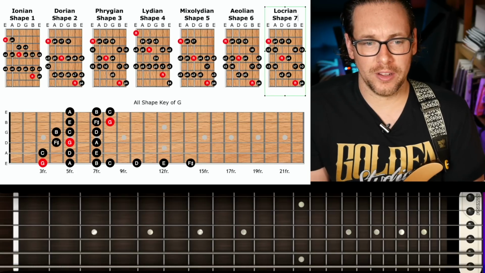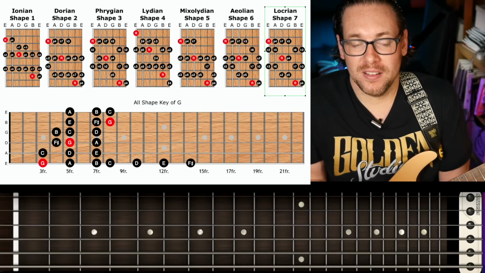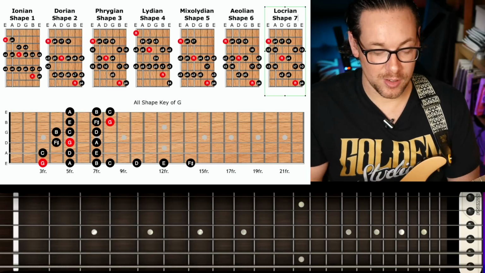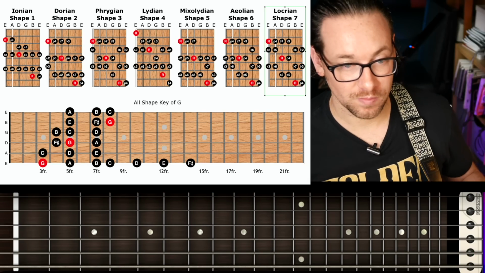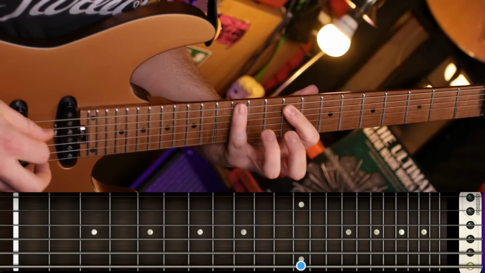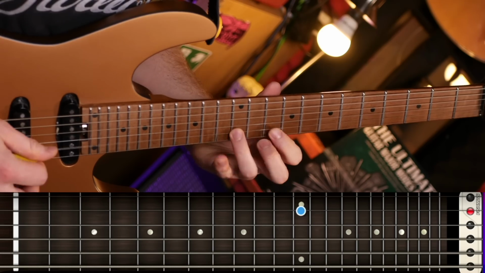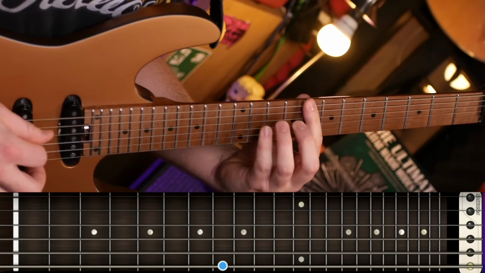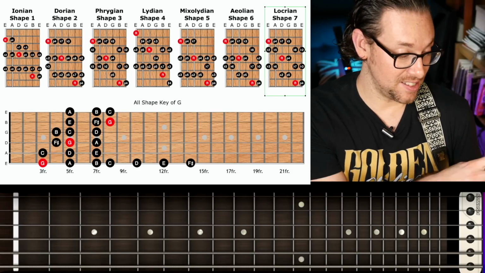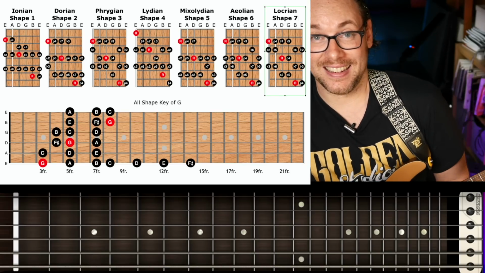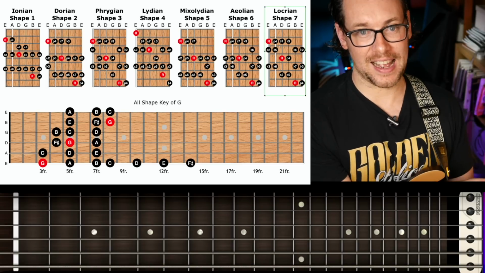We know the 4th mode, which is off C, is going to be major, as we discovered from analysing the intervals. So if we played C major and played shape 4, we get our Lydian sound. It doesn't sound like G major, it sounds like Lydian, even though it's exactly the same notes as G major. That chord has changed its sound.